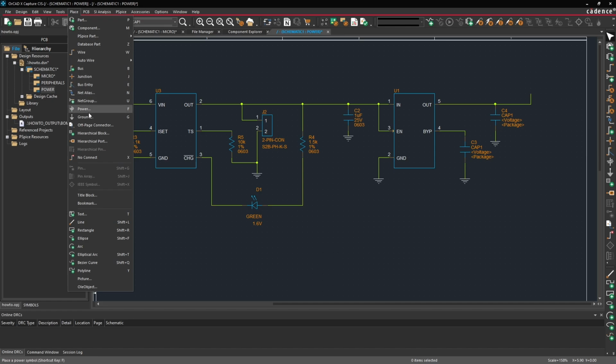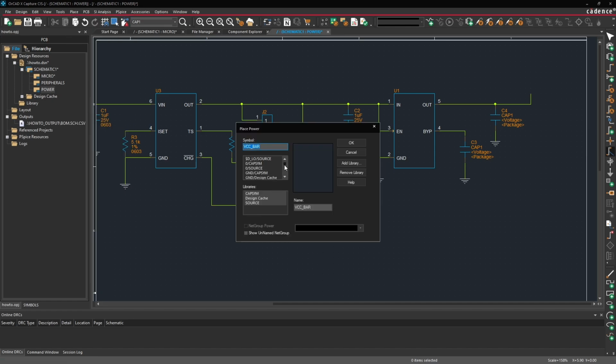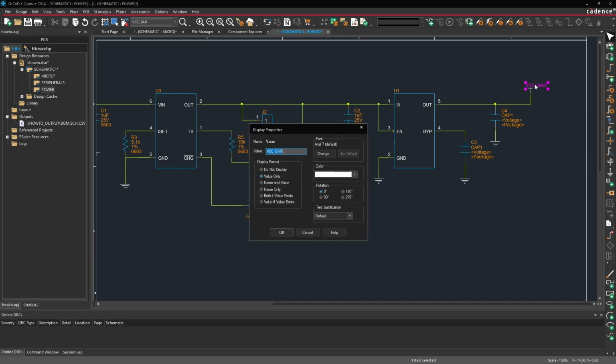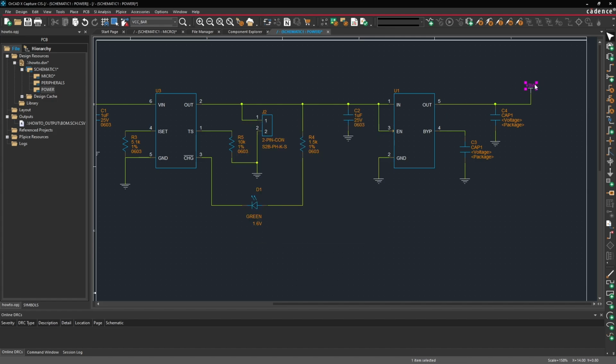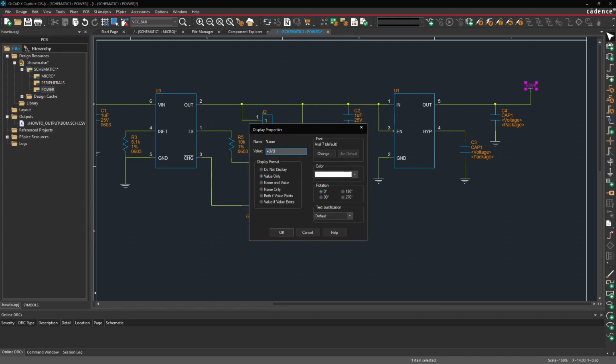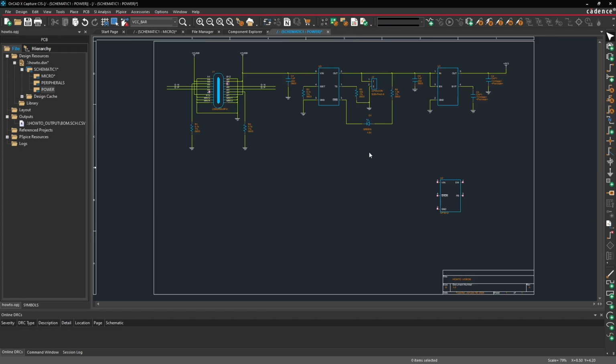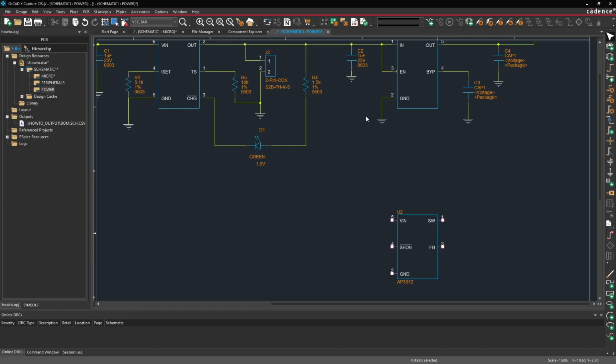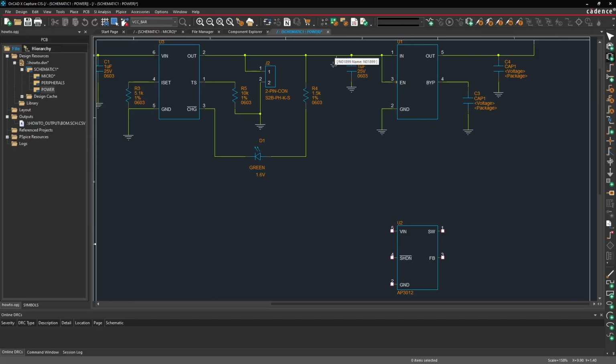So let's go ahead and place power. We want that bar, and rename it to plus 3.3 volts. Oops. Plus 3V3. Wonderful. Now we need to connect this 12 volt boost regulator. This basically needs this power from here coming into the input pin. There is going to be a 1 microfarad cap acting as an input filter.